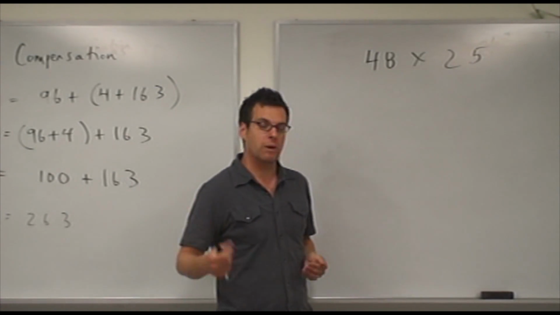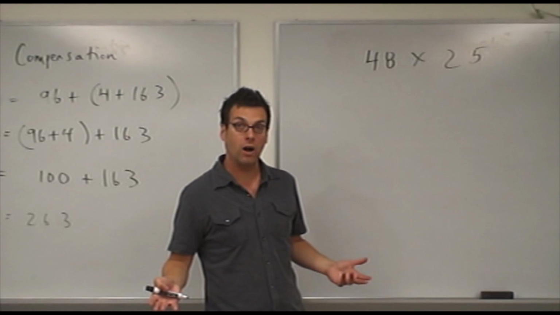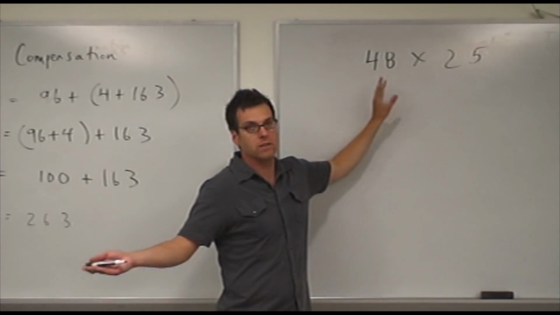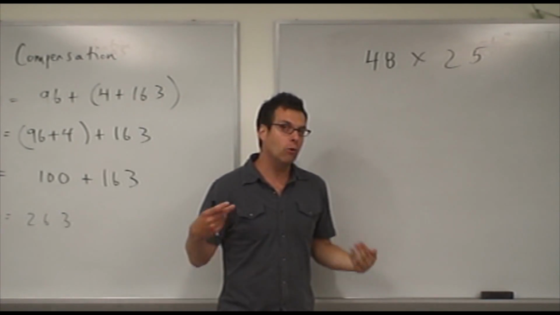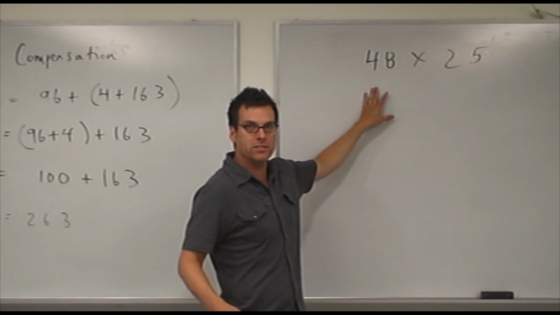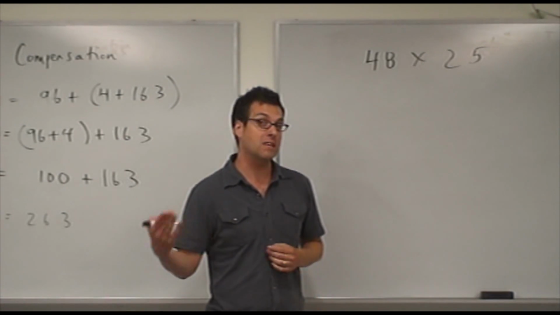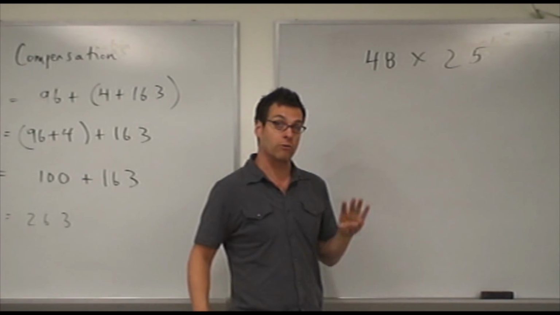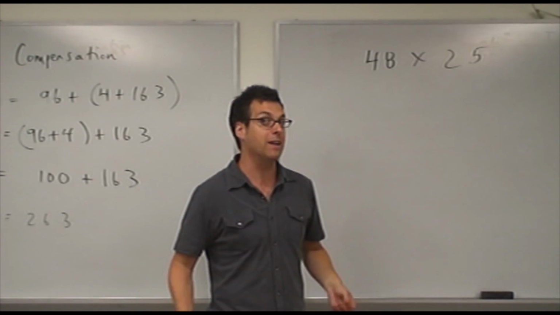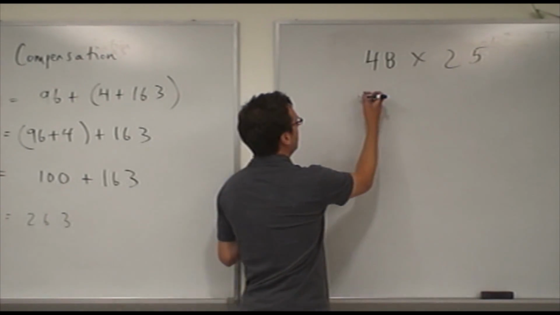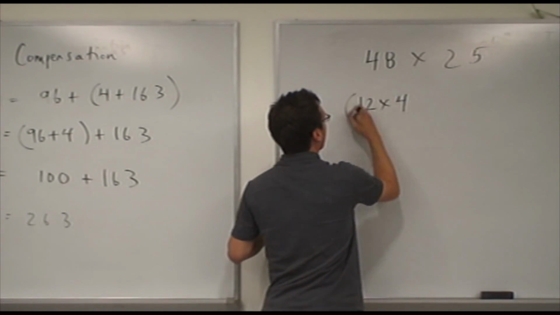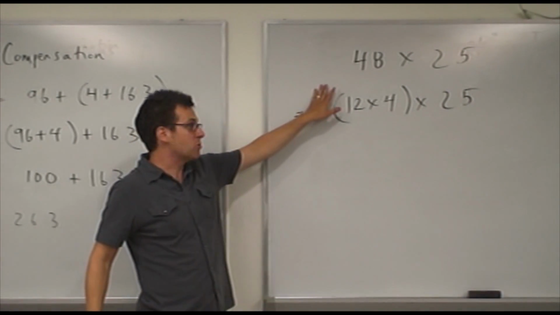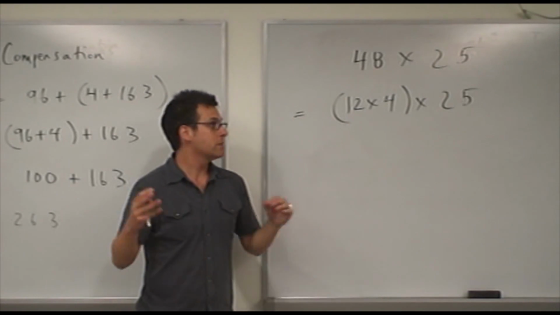But again, just like with the last problem, we can't just go around turning the number 25 into 100, right? That changes the original problem. We have to compensate by changing the number 48 as well. And the question becomes, how do we compensate? How do we change the 48 to obtain an equivalent problem, a problem that has the same answer as the one we started with? Well, again, we use the associative property. If we think to ourselves that 25 means a factor of 4, it can get that factor of 4 from 48, because 48 has a factor of 4. So if we think of 48 as 12 times 4, then our original problem of 48 times 25 can be thought of as 12 times 4 times 25.